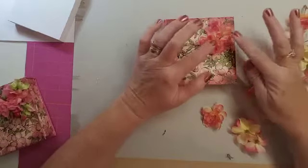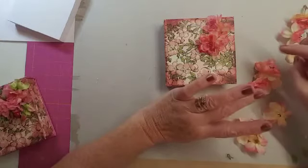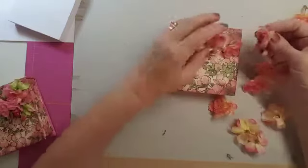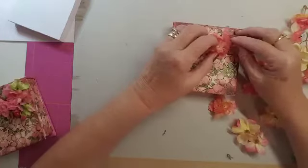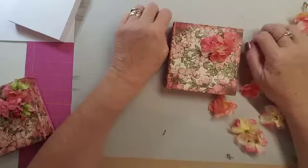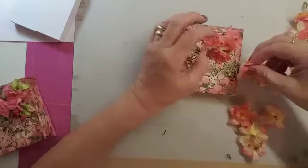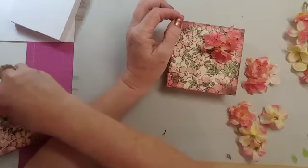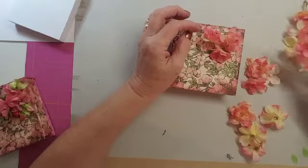While we're waiting for the glue gun to heat up, because I should have done that before I even started filming. Right then. We just need a couple of flowers like last time when we did the book. What have we got on there? One, two, three, four. One, two, three, four.